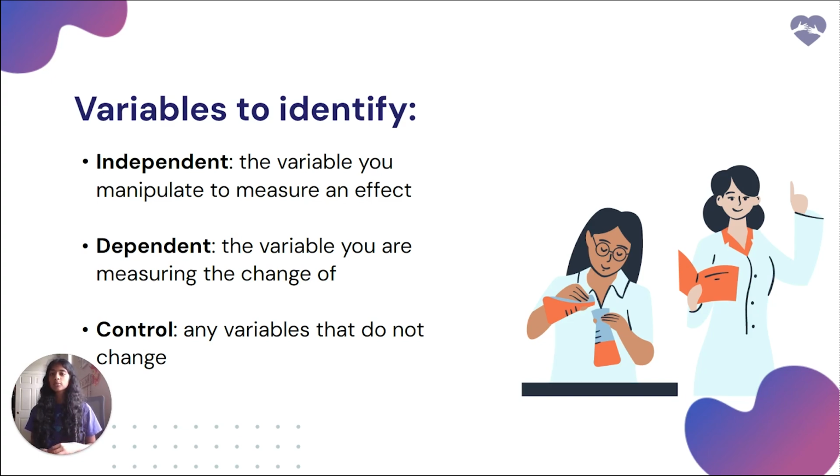And then the last variable that's important is the control variable. So these are variables where the factors will be kept the same for all plants to ensure that the reason that the growth of the plants is different is because of the light and only the light. Examples of control variables would be the type of plant, the amount of water each plant receives, the type of soil, the size of the pots, the temperature of the environment, or the location of the plant.